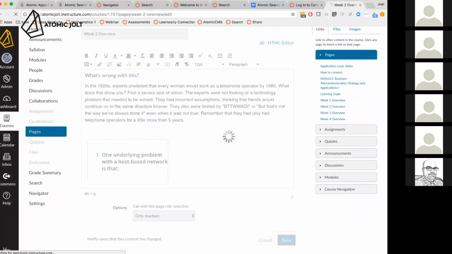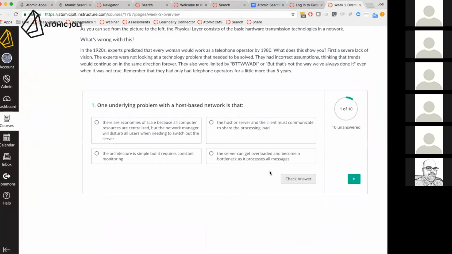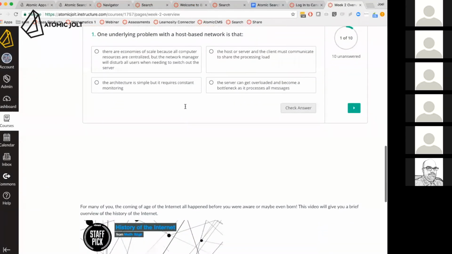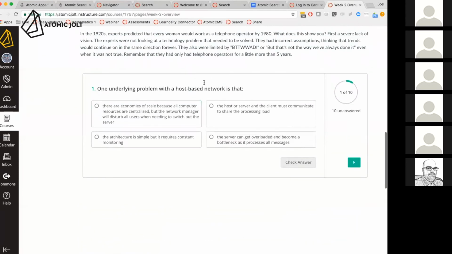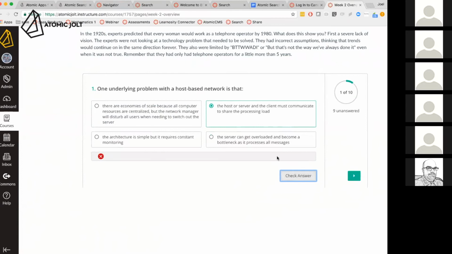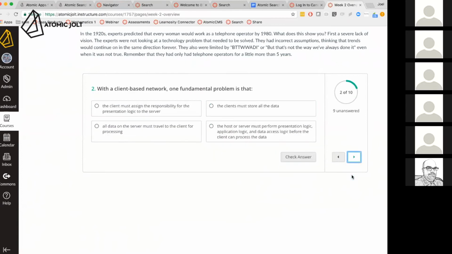So now when you save that, students are going to see that right alongside the content. And what that can help do is help students engage with the content. You're allowing them to self-check, allowing you to track what they're looking at. And so a student in here, they can answer and they can check their answer, and it will present the feedback that you've configured in the quiz. They can navigate through those.